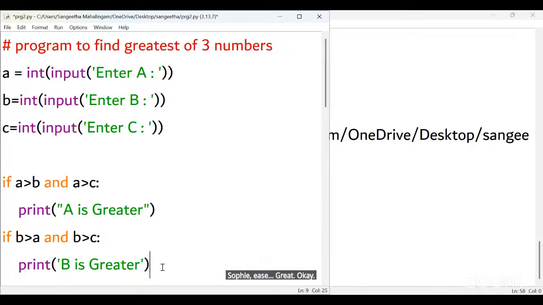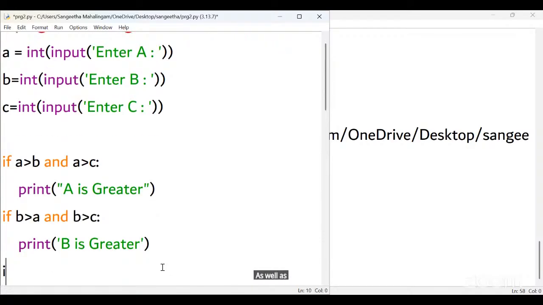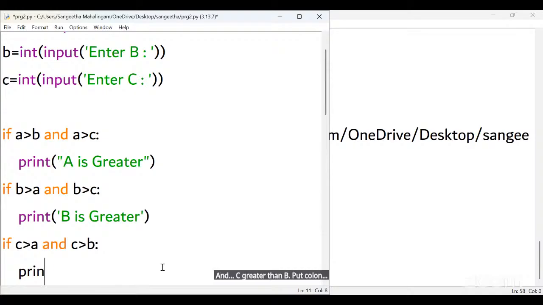Okay. As well as if C greater than A and C greater than B, put colon, print C is greater. Okay, so that's it.